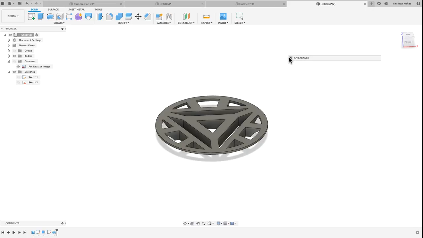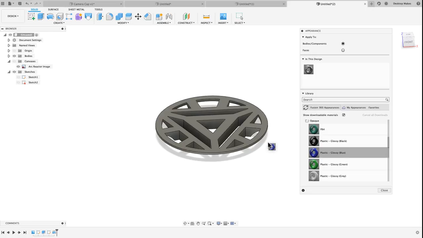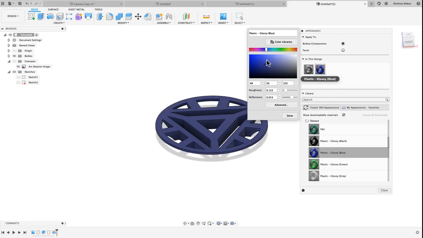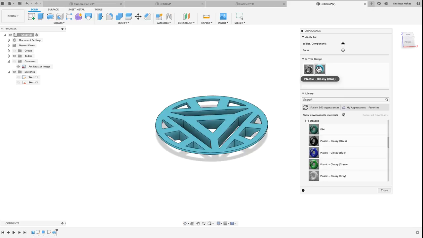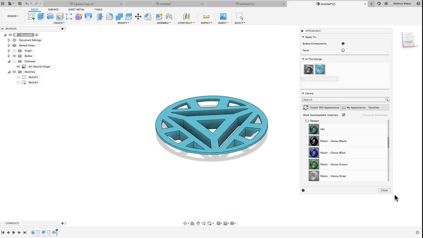And just for fun, I'll make this appear the same color that I printed it as. So let me see, I went with plastic, opaque, and I'll grab a blue. And I went with this sort of sky blue, so I'll double click here to choose my color. Yeah, it was something around here, click Done. And the way you change these, you just double click on the color and you get this other box that you can go ahead and change that color.